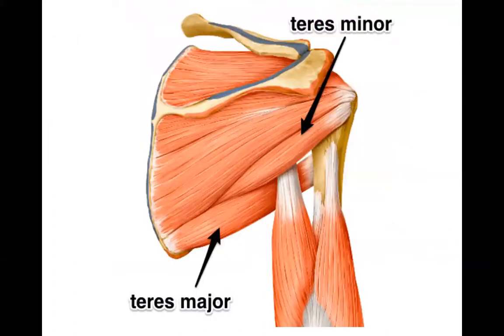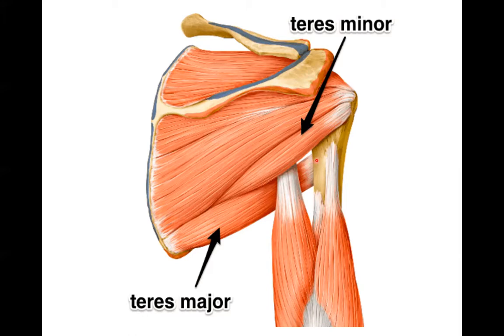The next muscle of the shoulder is teres major, which originates at the inferior angle of the scapula. So we're back to a posterior view here. And in this posterior view, you can see up here supraspinatus, sorry, and infraspinatus here, and teres minor here, and then down below it, teres major. Teres major has its origin at the inferior angle of the scapula, and it inserts on the humerus at the margin of the intertubercular groove. So it passes over to the anterior humerus, so it causes medial rotation.